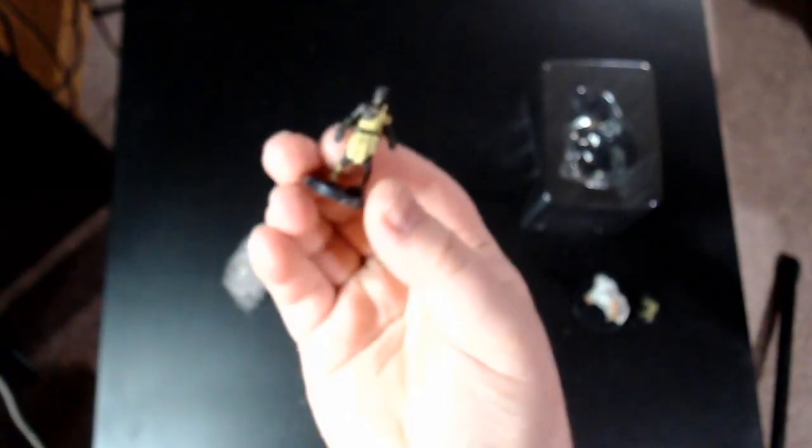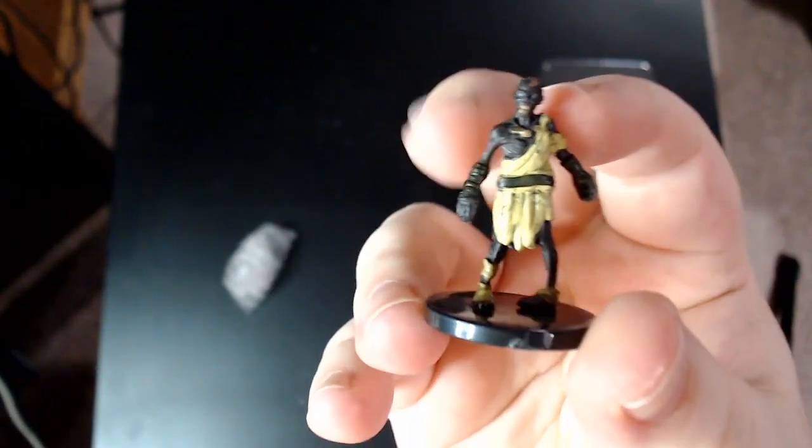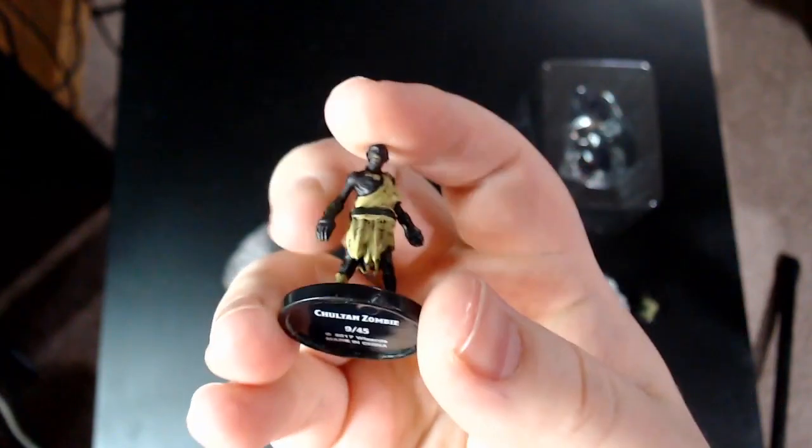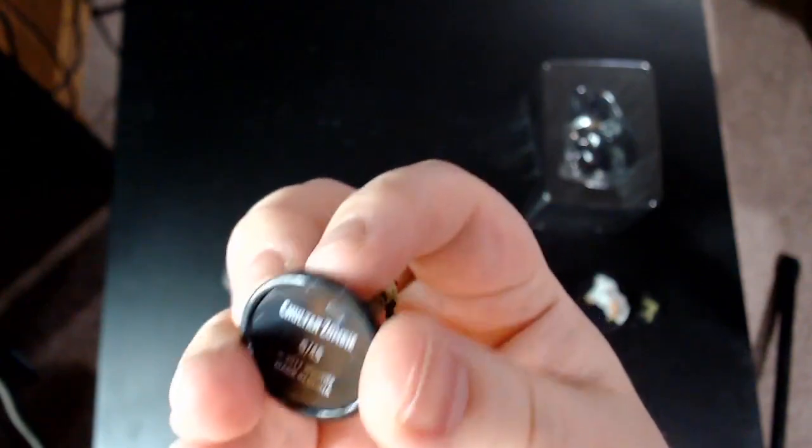Oh, just got a classic Chalten Zombie. Look at that. Straight up. Charred. He looks a little charred. He looks a little sunburnt. That's fine, though. Chalten Zombie. Need more zombies. Always can have enough zombies. Can't ever have enough zombies. That's just how we do.